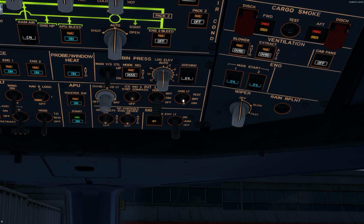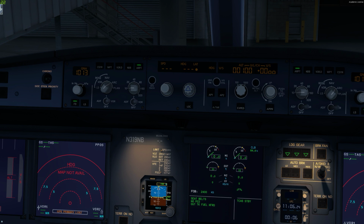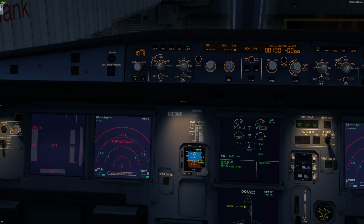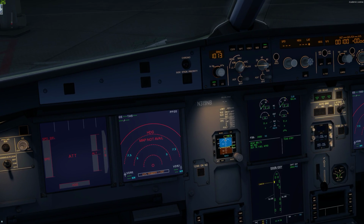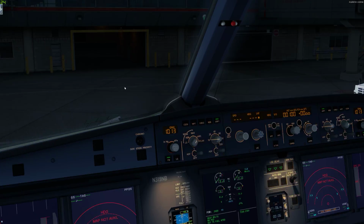I like to have it on bright. And then we'll come down here. We should have these little dials we can spin to turn on the brightness for these. And now we can come over here and test the GPWS. Glide slope. Alright. Pull up. Terrain. Terrain. Pull up. Looks good. That's working.